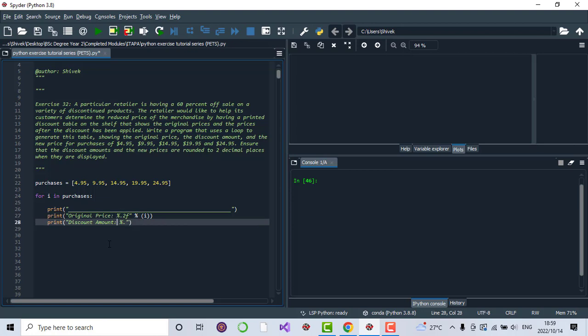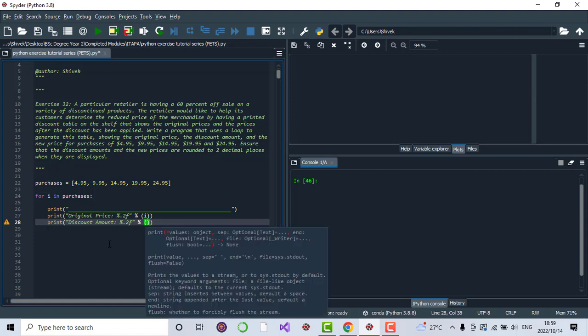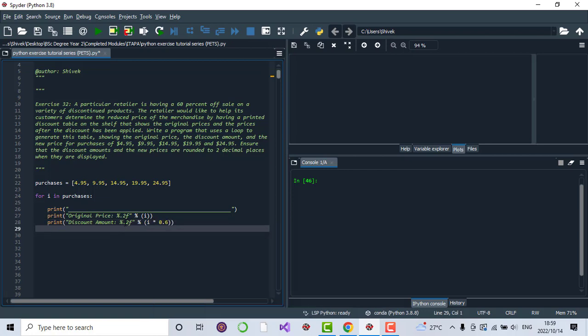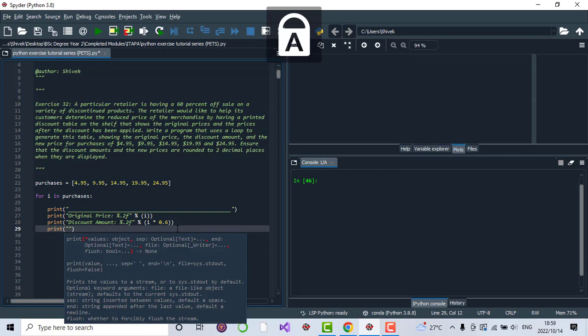So percentage dot 2f format, and in here we are passing i multiplied by 0.6, because the question told us 60% off, so that's going to be the discount amount. Take the initial value and multiply by 0.6 to get the discount amount.